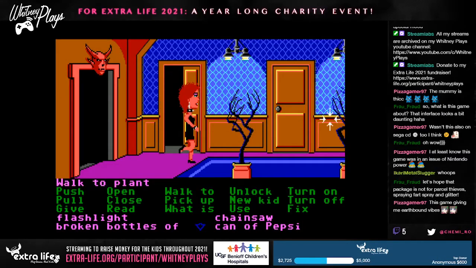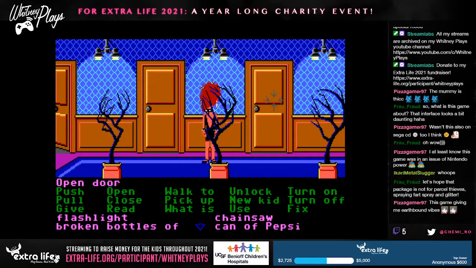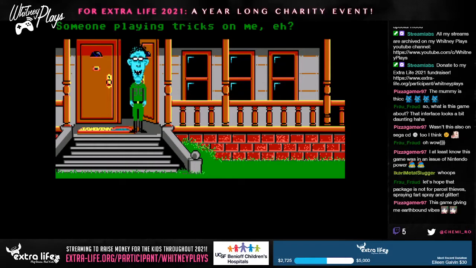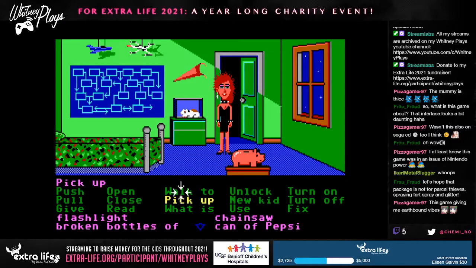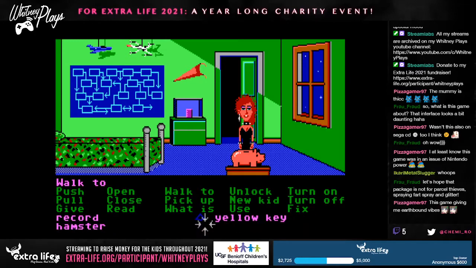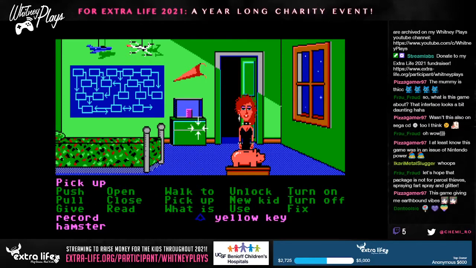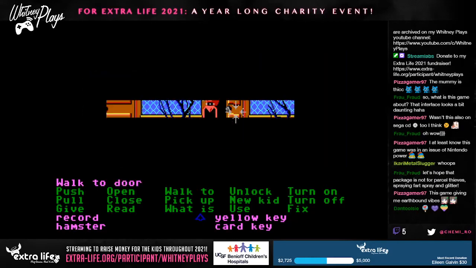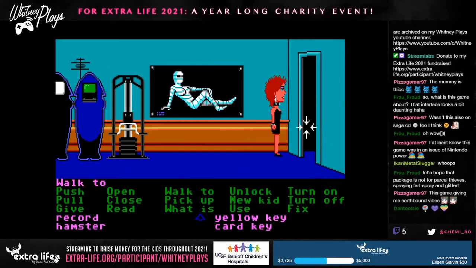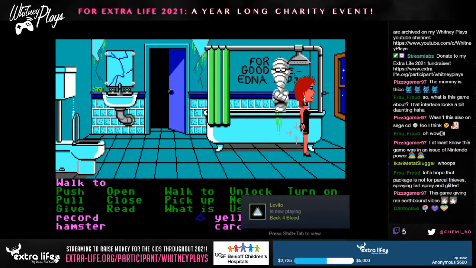This is his room, right? No, that's Edna's room. Open. I'll get him next time. Okay. I want to pick up hamster. Pick up piggy bank. Can I break it? Pick up. Okay. Nope. I'm not halting. You can't see me.